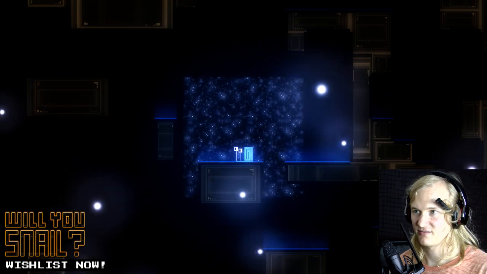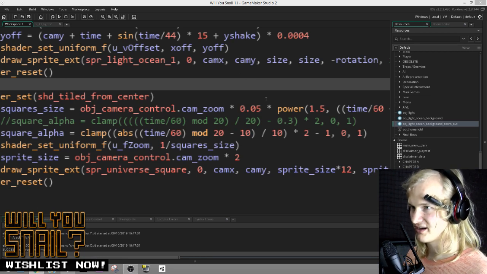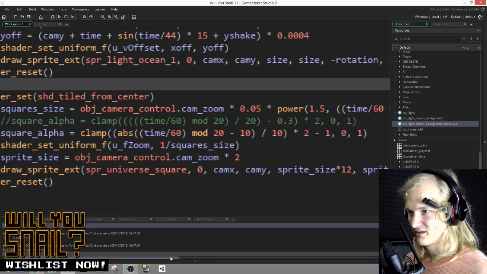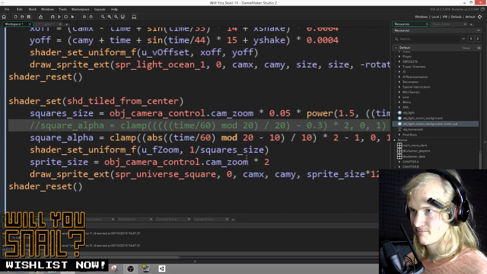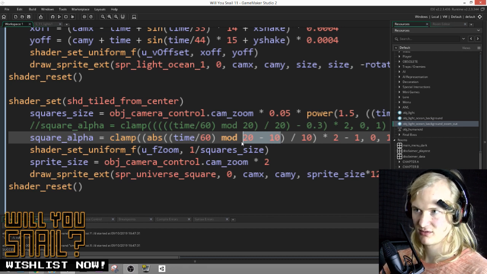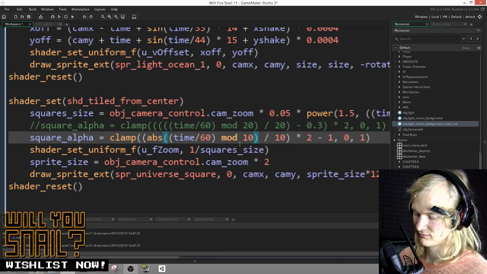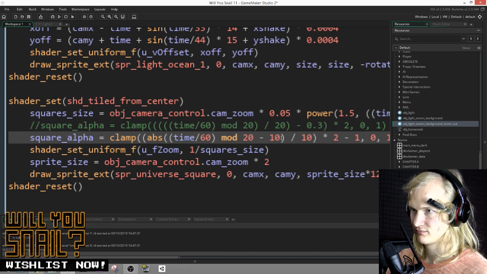It's fading in at the correct time. It's fading out too early. I don't want it to fade out at all. Why is it even fading out? The reason why it's fading out is because of those -10 here. So what if we just do mod 10? Or what if I remove those -10?